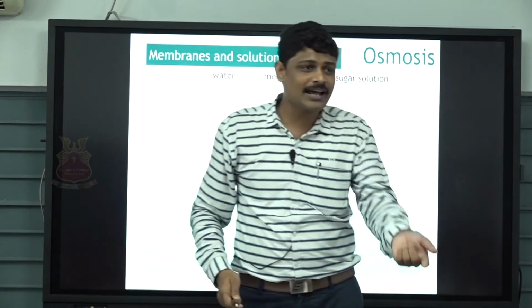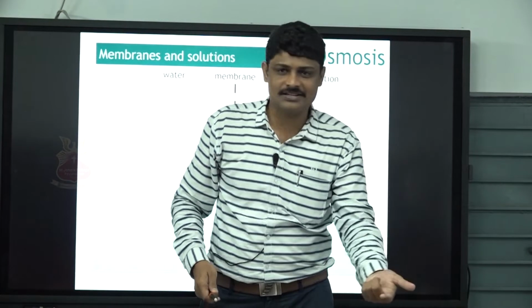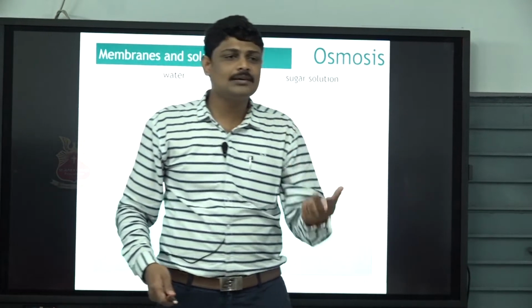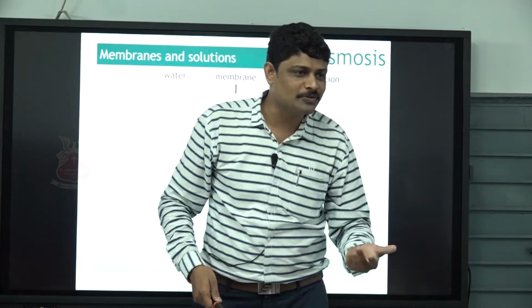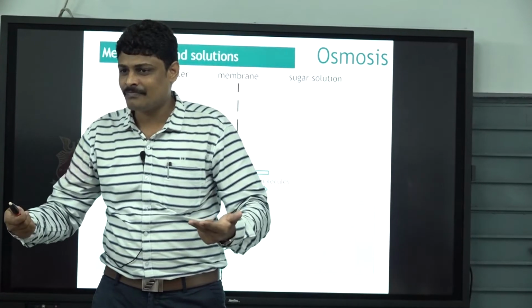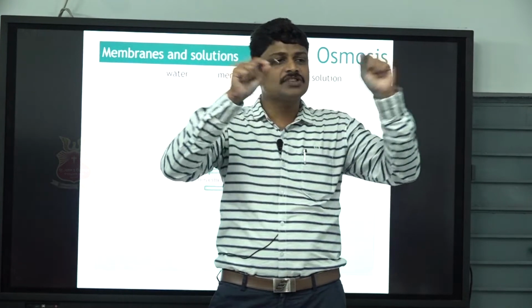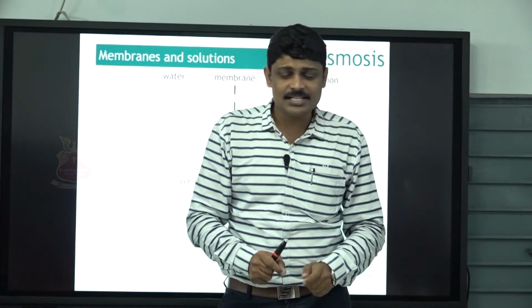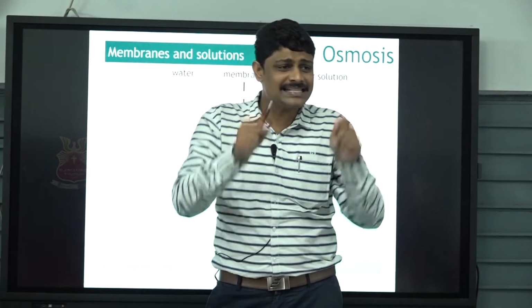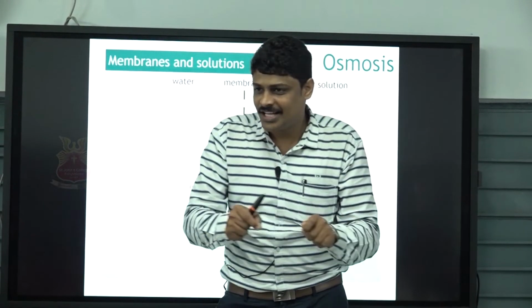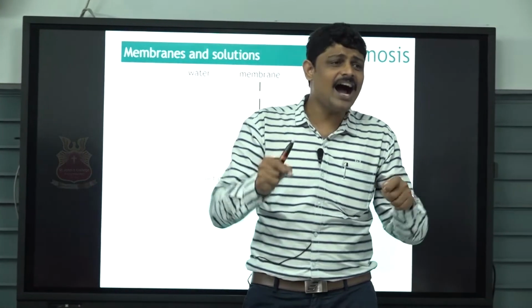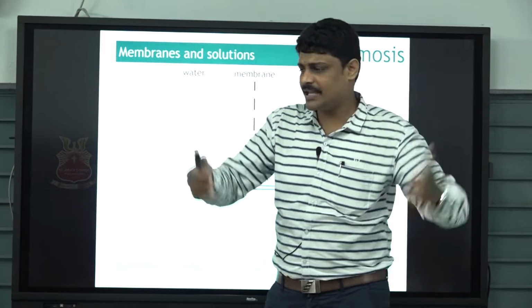You must understand what I am telling you. It's not the solute concentration. Usually when you speak about a solution, we speak about the concentration of the solute. But I am speaking something which is the reverse of that. When you have more solvent concentration, the solution becomes dilute. And if you have less solvent concentration, the solution becomes a highly concentrated solution. Let me give you an example.